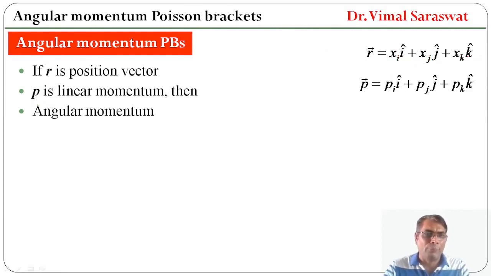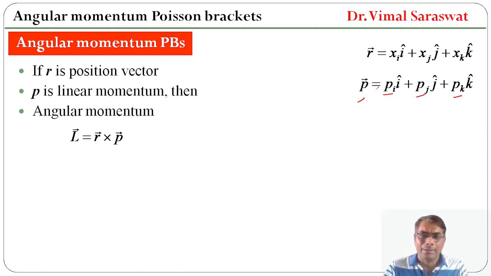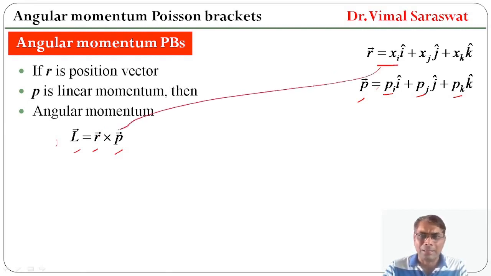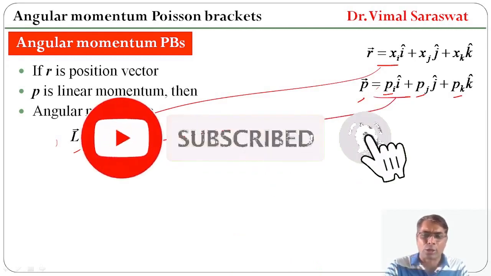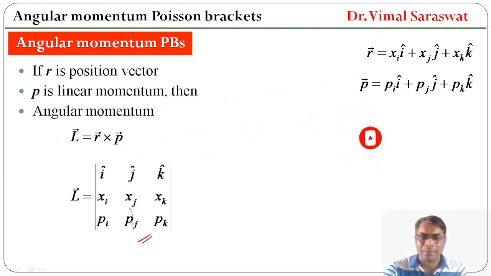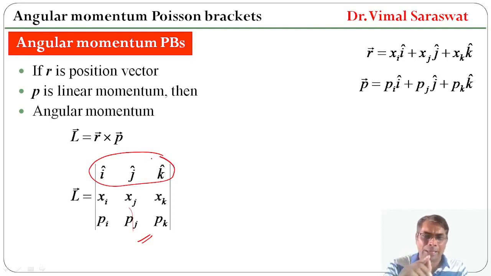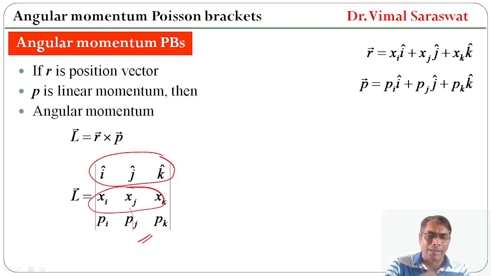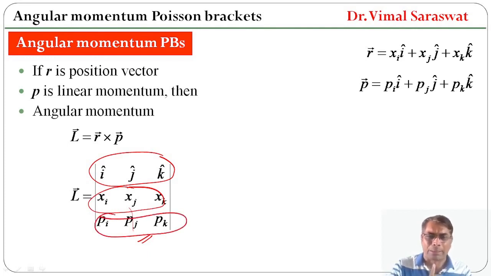In the same way, if pi, pj, and pk are the components of p along the x, y, and z directions respectively, then angular momentum L equals r cross p. If we substitute r and p, then L equals r cross p given by the determinant form with i-cap, j-cap, k-cap in the first row, xi, xj, xk in the second row, and pi, pj, pk in the third row.